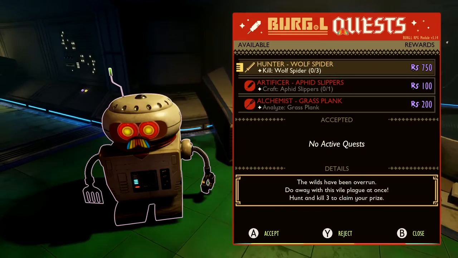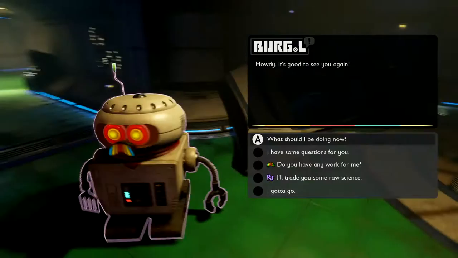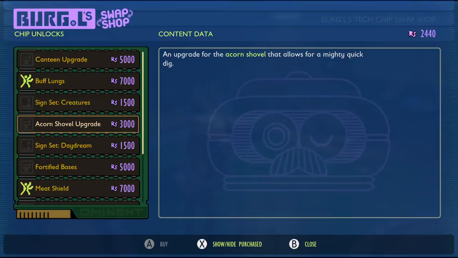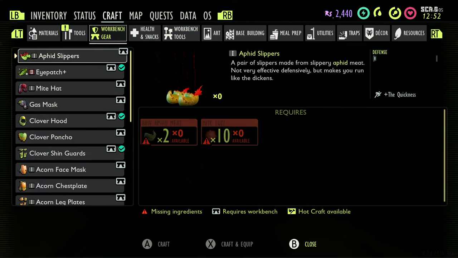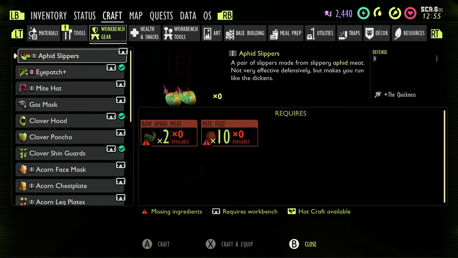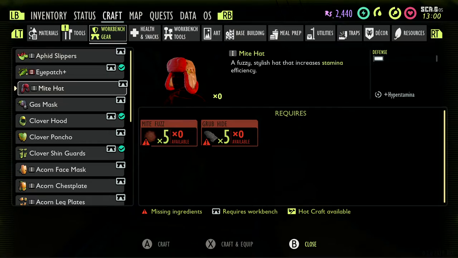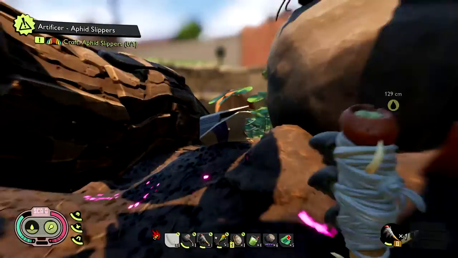Spider, really? You got for me? Grass plank, aphid slippers. Right. Howdy! It's good to see you if you have any. Alright, we don't have enough for the upgrades just yet. How do you craft the aphid slippers? Two aphids and mite fuzz gives you the quickness. Not really into running. That hyper stamina, I really. Just need two aphids.